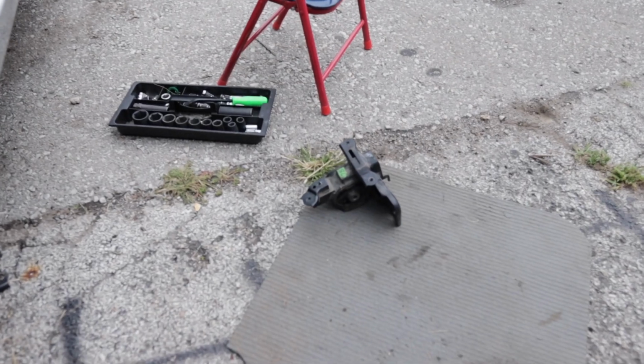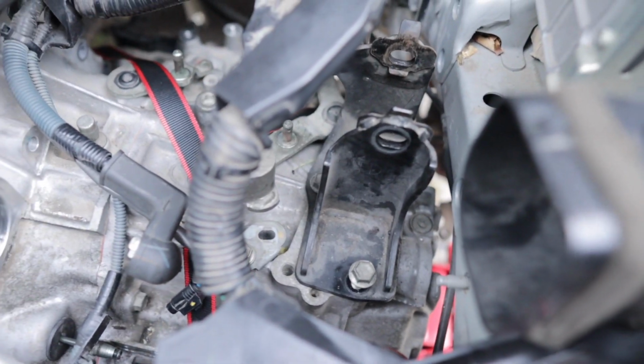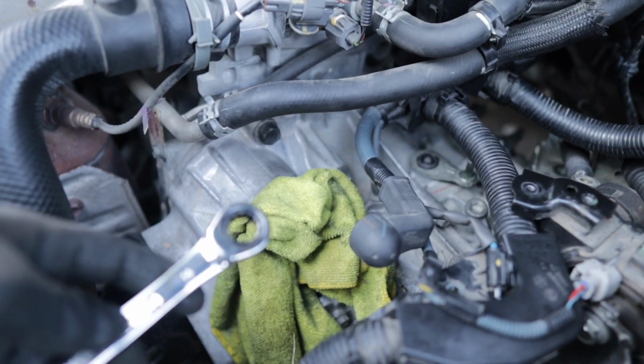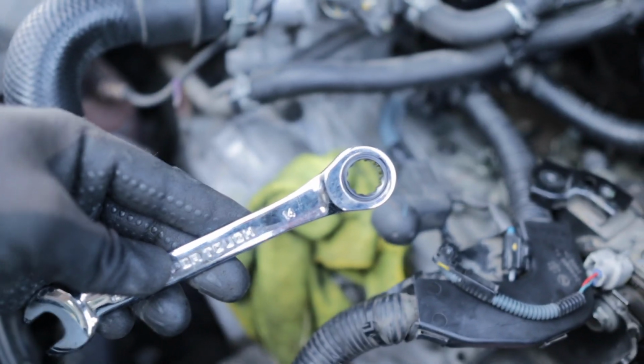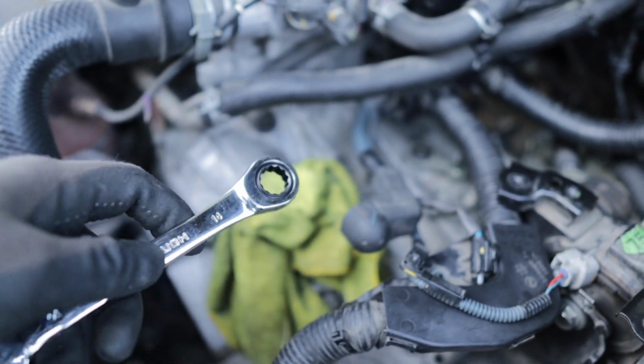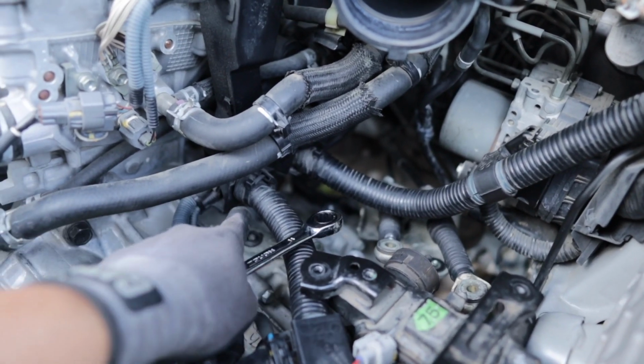All right guys, so we took the transmission mount off. Now we're taking this thing off. And then we're gonna take those off, guys, so we can take the mount bracket off. Okay guys, so for the smaller bolts, you're gonna use a 14. I'm using this mechanical one because it's easier. There's just a bunch around the transmission up here on top.